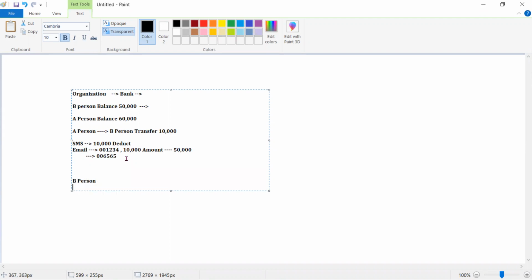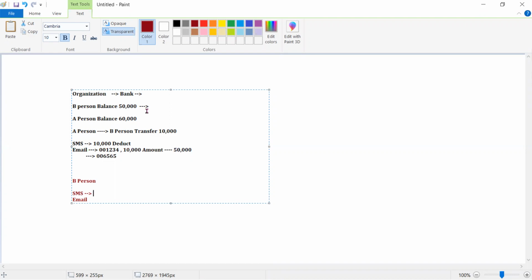The B person will receive an email or SMS saying that an amount has been transferred to your account, so that the person will be confirmed that the amount is added to the current balance.